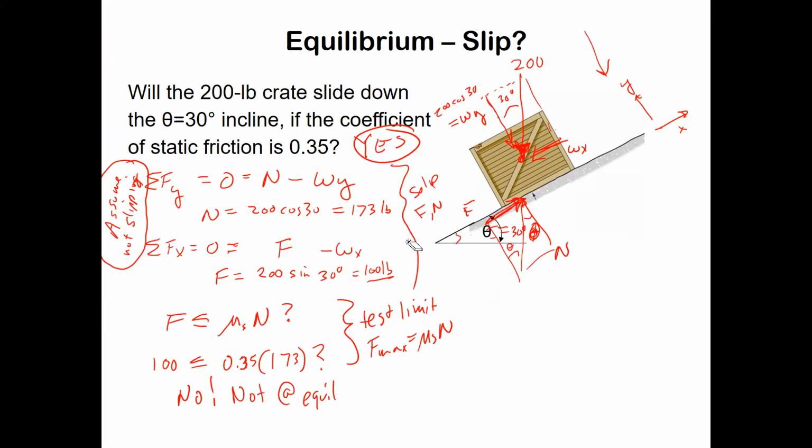So that's the kind of problem that takes place with friction. And another way we could have done this, because we talked about that angle, the angle of that tilted box. So F has to be less than or equal to mu S times N, meaning that F over N has to be less than or equal to mu S.